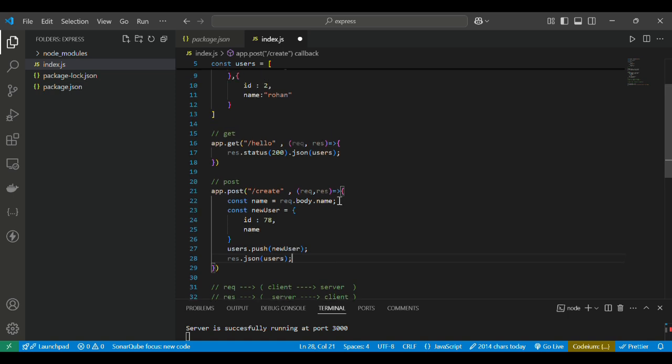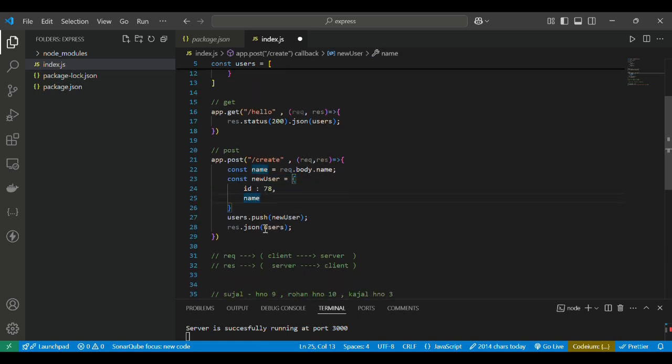So what I have done is, I am taking the name from the client, making a new user with ID 78. I can also take that ID from the client, but for now I am just hardcoding it here. I push that new user to my users and return that users list back to the client.